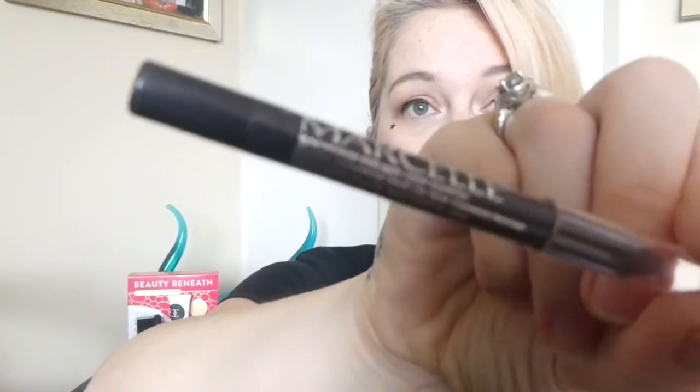The next one was the Marcel pencil in charcoal. Before I thought it was black but it's not, it's charcoal. I don't like it — I wore it and when I got home I thought I looked so tired because it didn't have much pizzazz to my eyes. I'm keeping it though, because you never know when you might want a less dark pencil. Then the cleansing cloth — I love it, I use it all the time, it's been in the wash about three times. It's not as good as my Magnitone but maybe I need a bigger sample.